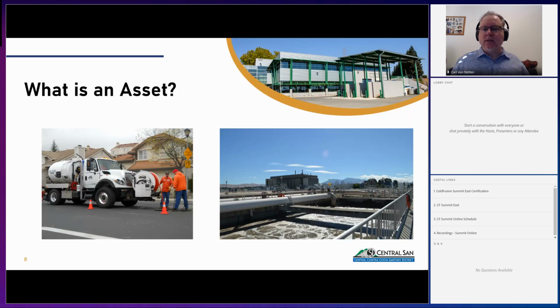So when we talk about assets, almost everything we have we consider to be an asset. So we have a lot of buildings that our staff work in or that house equipment that we use in our treatment processes. Those are assets. Our fleet of maintenance vehicles. So you can see an example of one of our hydrovac trucks that we use to clean our lines. Those vehicles and associated mobile equipment, those are assets. In the lower right corner, you see one of our aeration basins at our treatment plant. All of that civil infrastructure, those are assets.